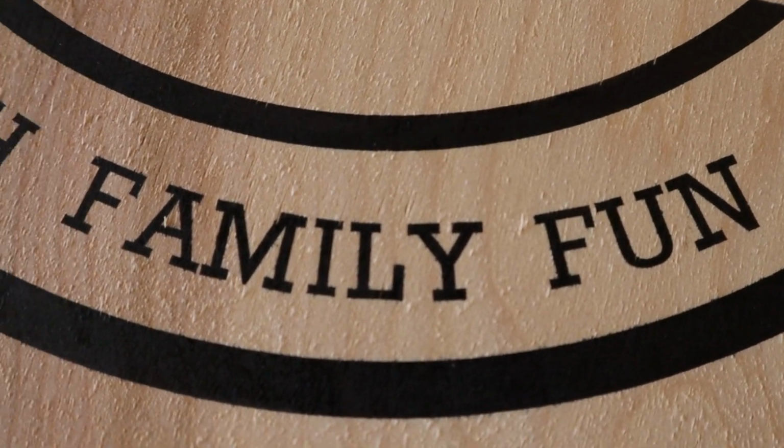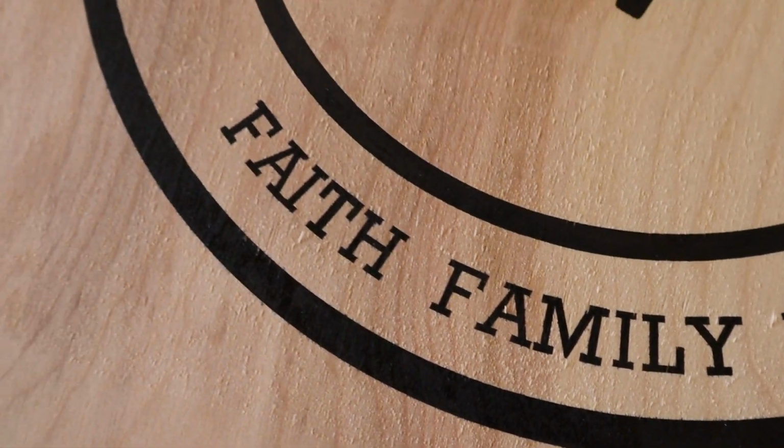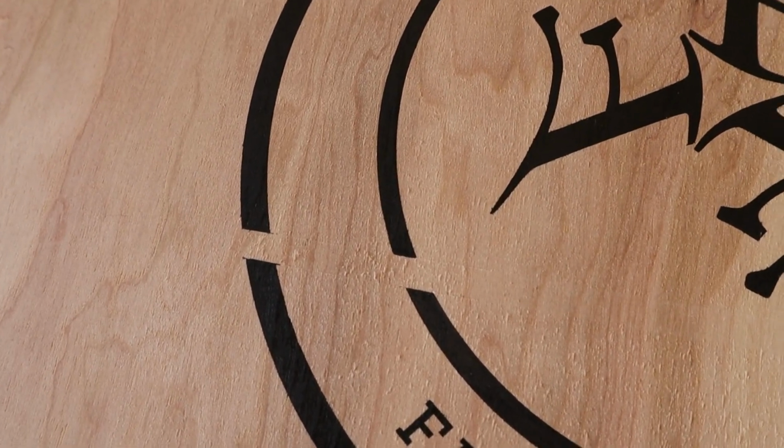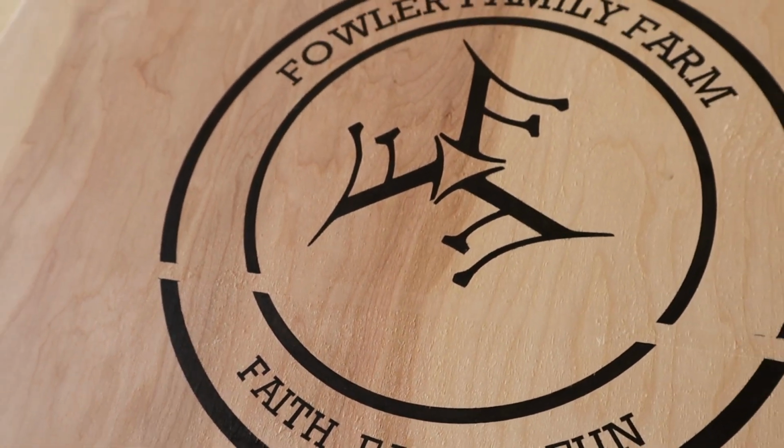I'm happy with it, looks good. And I'm gonna have to sand it down a little bit in certain spots. Not where I stained, but next to the stain, because the tape did pull up some of the wood.